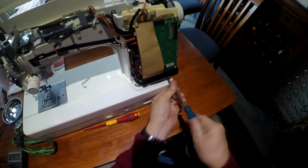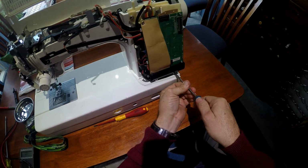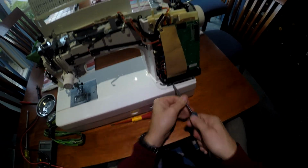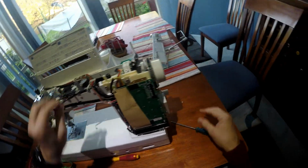Of course, I'm not the one who operates this machine, so I have to get someone in to test it.